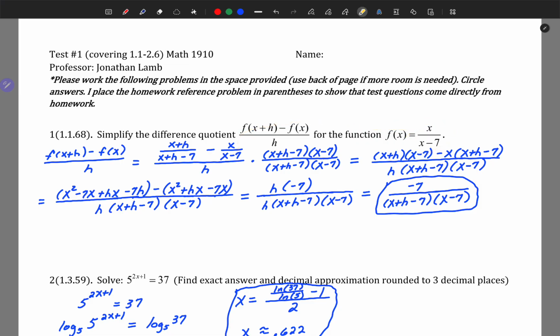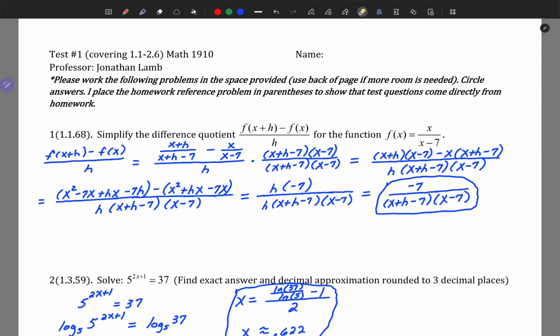Now I need to simplify that expression. You know that in order to simplify a fraction, you can't have any fractions within the fraction. So I knew I needed to multiply by both of these denominators here. That's what I've done. I multiplied by the denominators x plus h minus 7 and x minus 7. I have to multiply both the numerator and denominator by those terms in order to multiply by an understood 1. Now, when I multiply by those terms in the denominator, all of those terms are just multiplied together. That's where this came from: h times x plus h minus 7 times x minus 7.